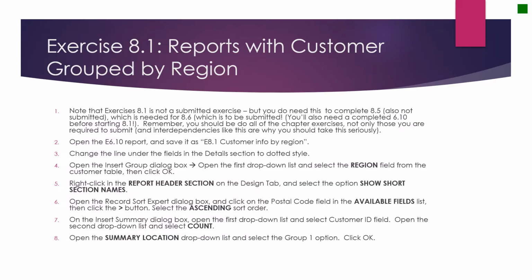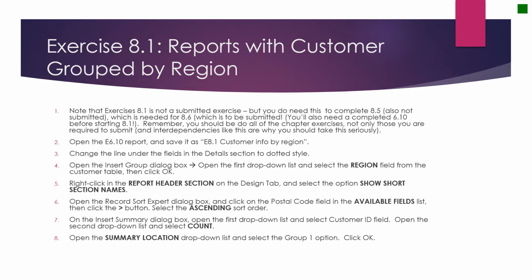In this exercise, we'll walk through exercise 8.1, and 8.1 is required for 8.5, but 8.1 is not submitted. 8.5 is also not submitted, but we do need it for 8.6, which is a graded assignment, so we need to do both of these. Moreover, we need to have started with 6.10, so if you haven't yet done 6.10, go back and finish that before continuing here. And we'll open the 610 report, rename it and save it as E8.1.